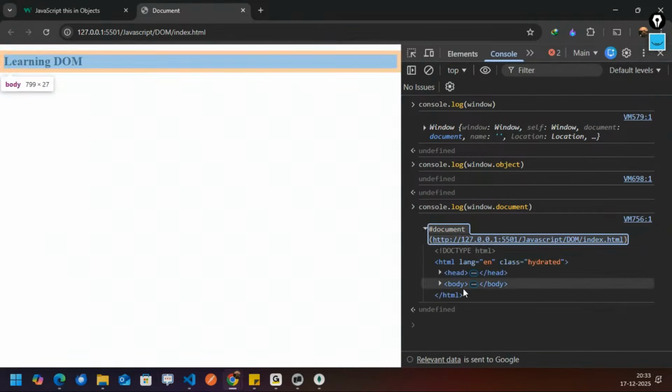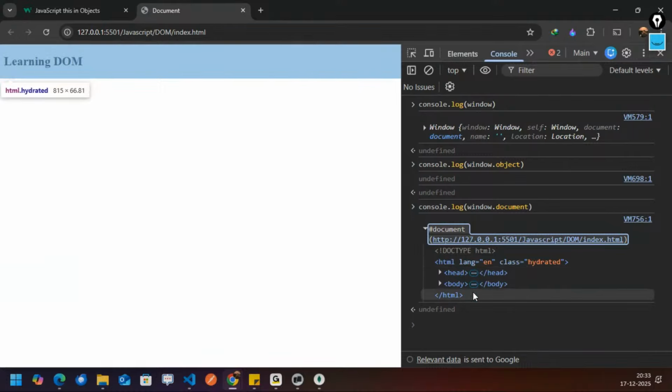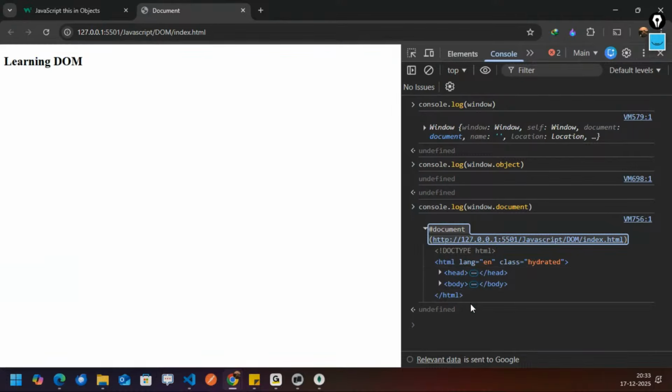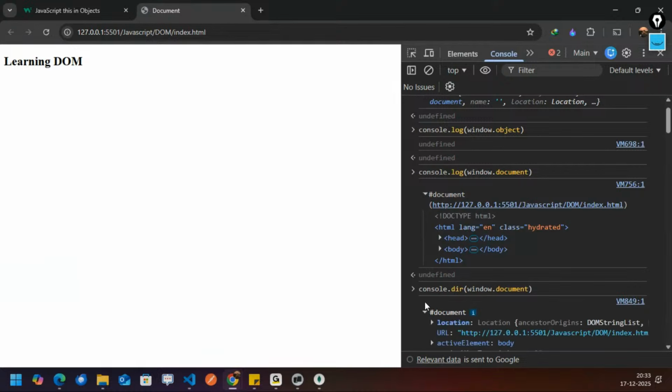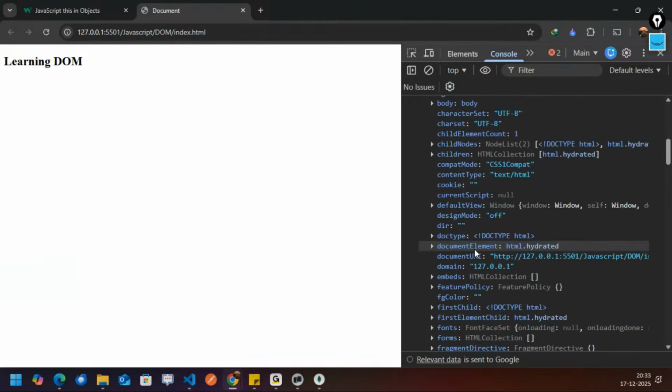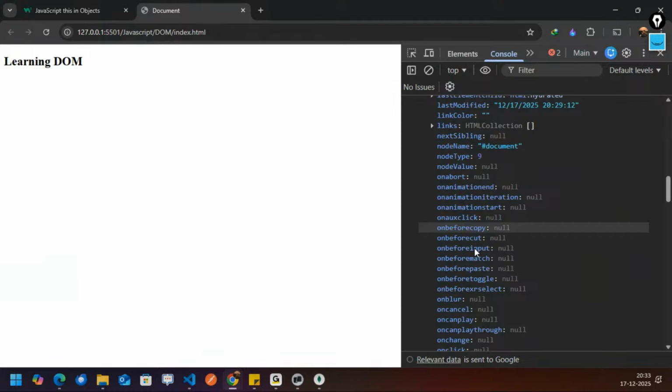So see, if I put a cursor, it is giving me document and then HTML, head and body tag in a short manner. If you want to see all the functionalities, you can write console.dir, directory. Console.dir window.document. So you will see all the functionalities and properties and everything.